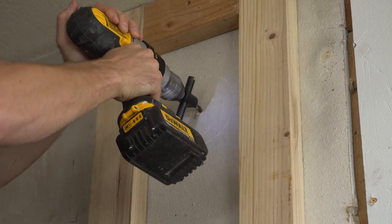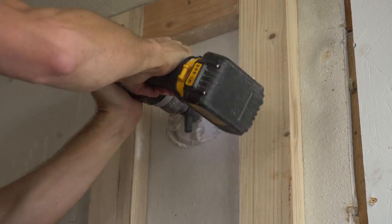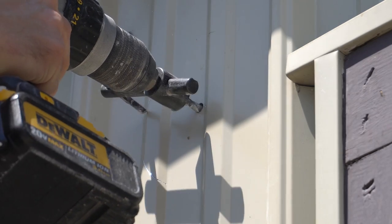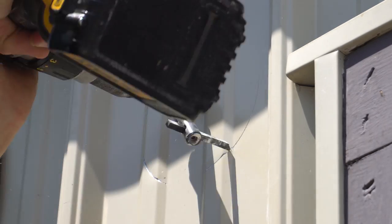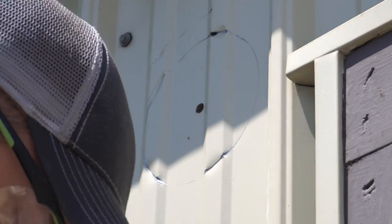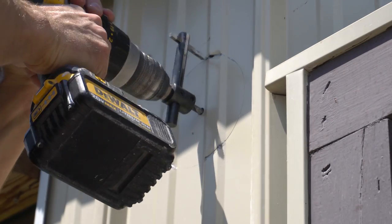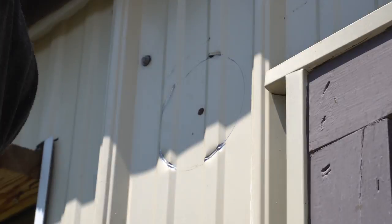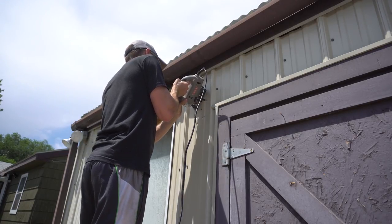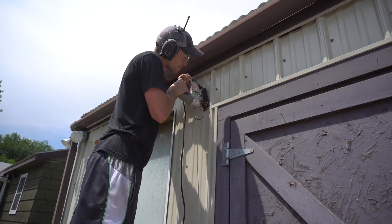Well, here we go again with this lousy circle cutter. The packaging said it was good for cutting wood, plastic, and metal, yet I had a heck of a time getting it to go through drywall. So it shouldn't be any surprise that when I went outside to cut through the sheet metal, things didn't go well at all. It started out looking like it might actually work, then the set screw came loose and the diameter opened up again. Eventually, I realized that the cutting blade was completely trashed and gave up on it, deciding at long last to switch to my jigsaw. And even though I only had coarse wood blades on hand, I was able to get through the sheet metal and finish my cut, eventually.